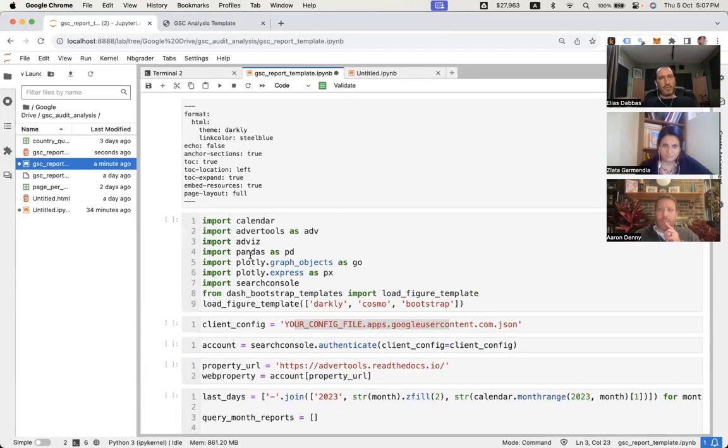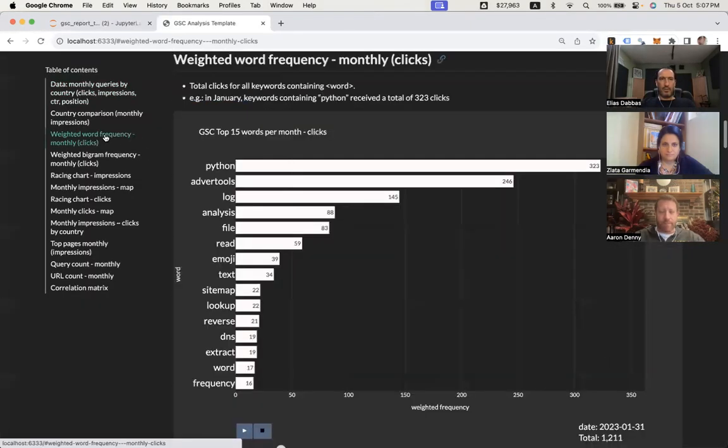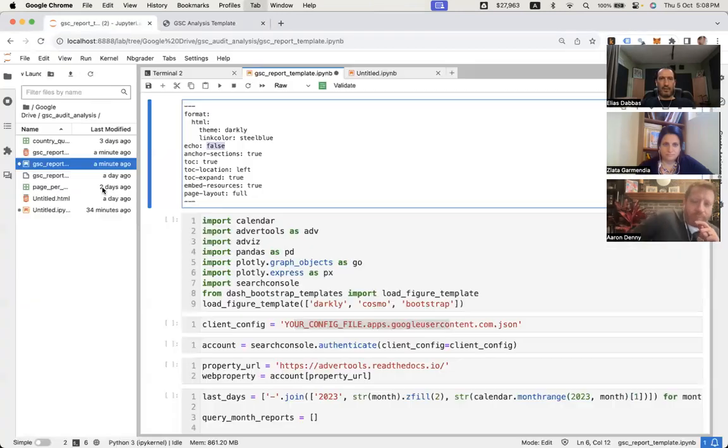So this is, as you know, last time we talked about how to create presentations and documents using Quarto. So these are the settings of this document. The theme is darkly, link color is teal blue, echo false means don't show the code cells, just show the outputs of these code cells. Anchor text sections is this. When you hit like this, you have an anchor here. You can navigate throughout the page.